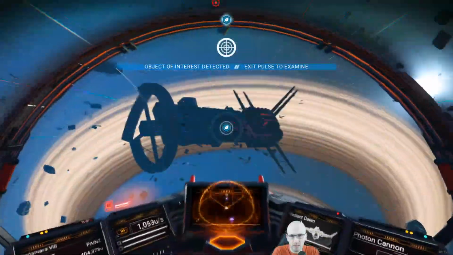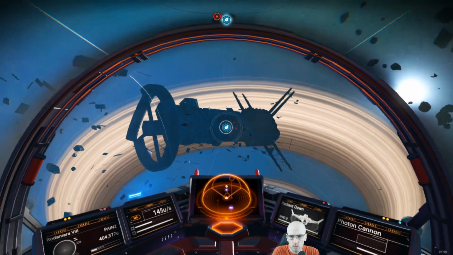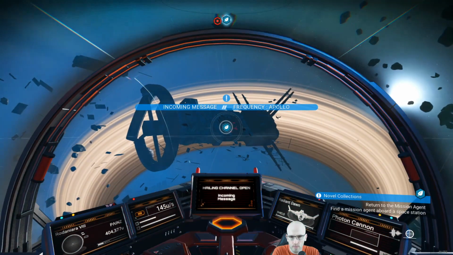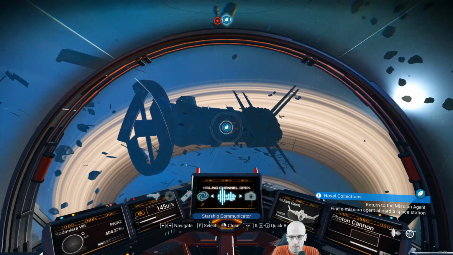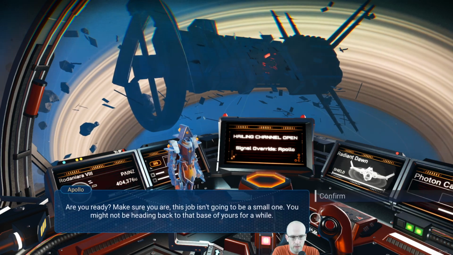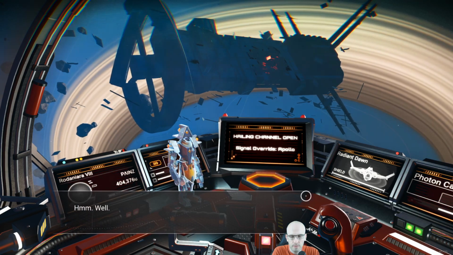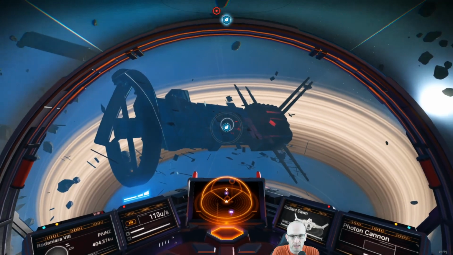Exit pulse to examine. Ooh. Apollo again. Leave me alone, Apollo. Not every time I scan. I don't want to talk to you. No. No. Decline. Okay, that's probably what we need to do next in space.